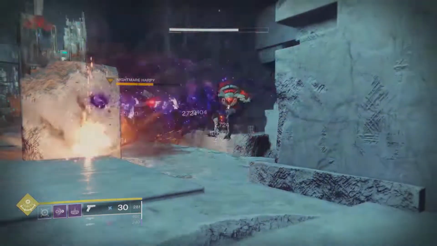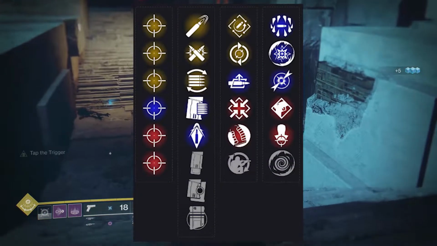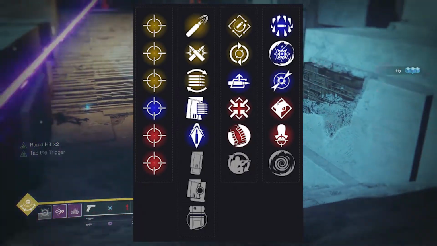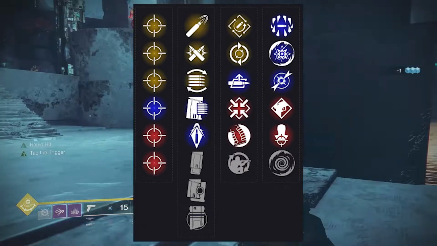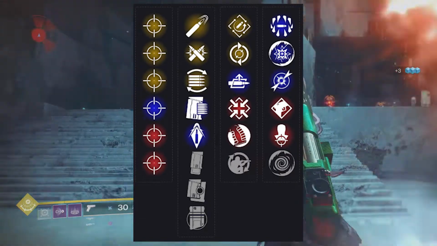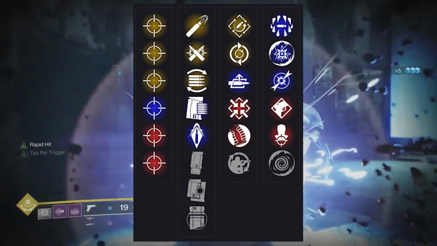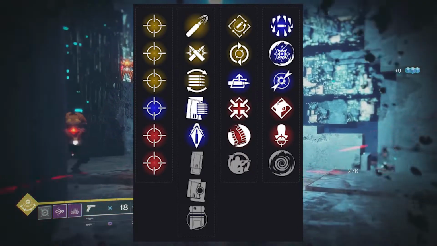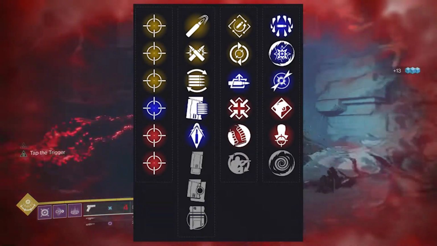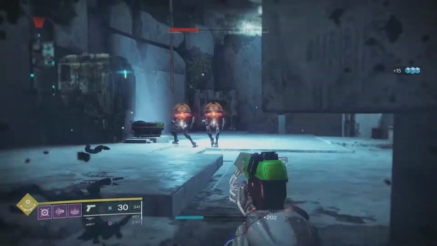So just to go over things again, in my opinion, if you guys are looking for the god roll, you need a sight that increases your range. You're going to need either high cal, ricochet, or armor piercing to increase the range for your magazine perks. And then you're going to want rapid hit in the third column and tap the trigger in the fourth column to ensure that you have a super stable, super accurate sidearm for the crucible. And that is my opinion and suggestion for the god roll on the Traveler's Judgment.